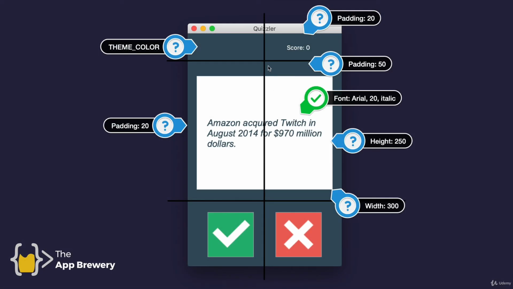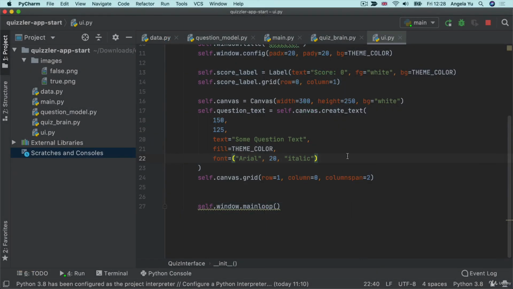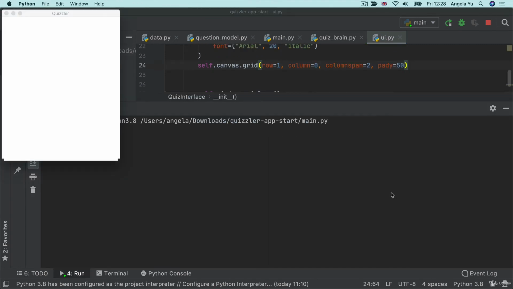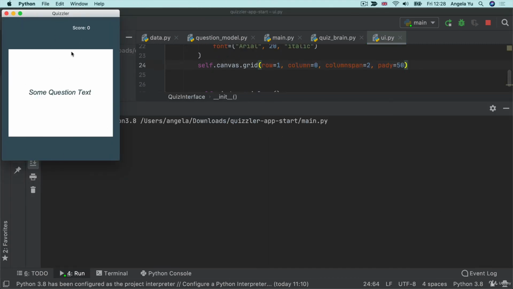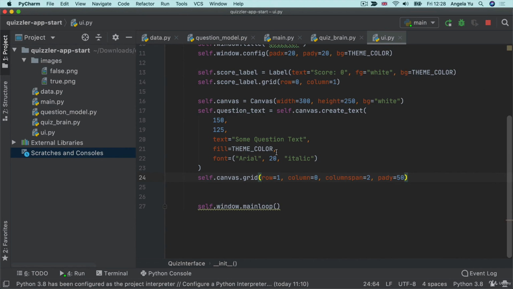The next thing we want to do is to add a bit of padding between this canvas and the score. So we want to add 50 points of padding here and probably 50 here as well, just to push everything a little bit further away from each other. To do that, all we have to do is to tap into the canvas grid and then add a single pad Y. We don't want to add any more padding on the x-axis. The original 20 is enough from the window, but we want to add 50 so that this way the canvas has some padding on the top and the bottom, like this. And it now looks a little bit more spaced out and easier to read. That's pretty much the canvas done.